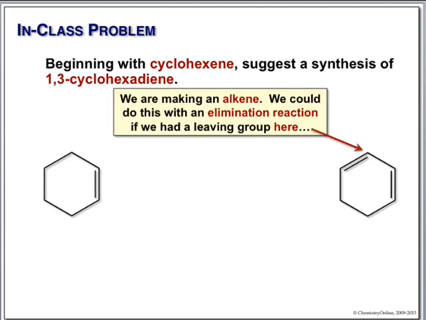Well, we're making an alkene. It's a diene. We know how to make alkenes only one way, and that is through an elimination reaction, right? So we peek at our starting material. This double bond is already here. So this double bond we just made. We made that through an elimination. That's the only way we know to make it. So that means we must have had a leaving group attached here. What we did is simply go in with tert-butoxide, pulled off our hydrogen, and made our double bond.